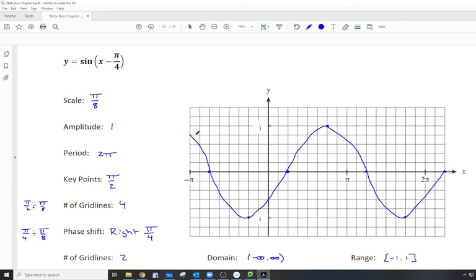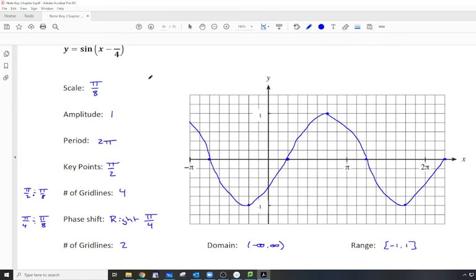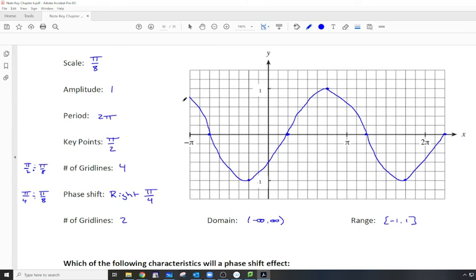And I just had this question: could you check a point? Could you plug in x, like this point here, which is x equals 2 times pi by 8, so pi by 4? So could you plug pi by 4 into here and check that you get a y value of 0, right? So you could check a point to make sure that your graph is good. But if you do the cycle right, you figure out where to start, and then you know where your key points are going to come, then it should be all right.